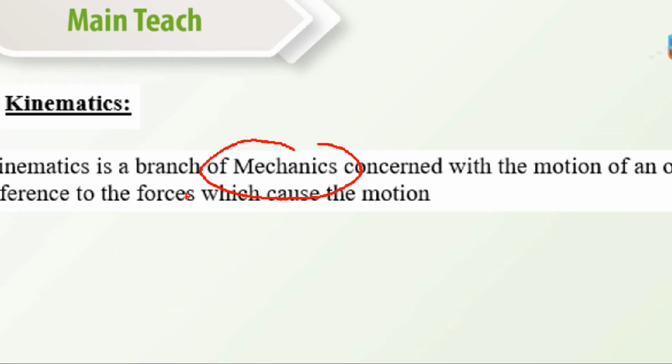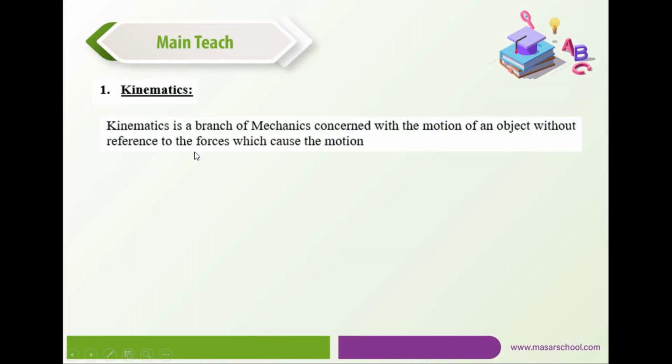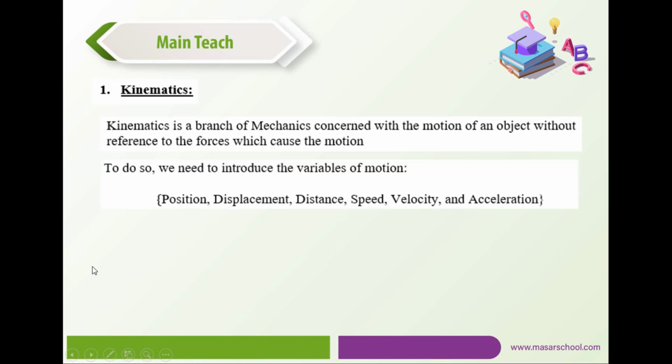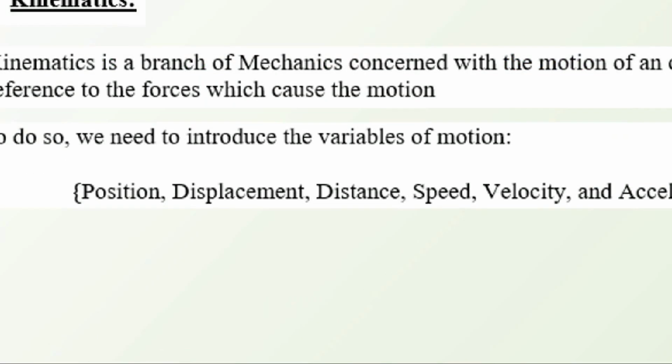Now basically, if we consider mechanics, it is a very wide branch. Now here, in this section, which is kinematics, or in this unit, basically we're gonna study the evolution of the system without referring to the cause, which is basically the force. Now, in order to do so, we need to introduce the variables of motion given by the position, displacement, distance, speed, velocity, and acceleration.